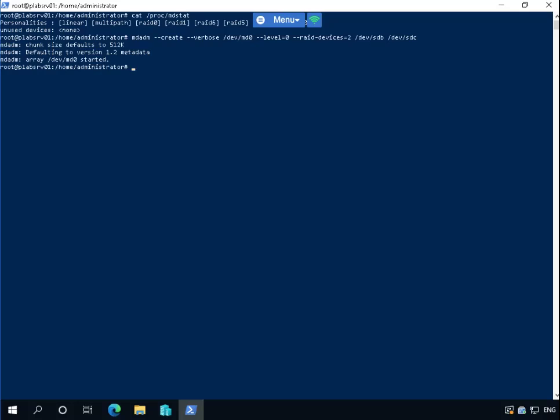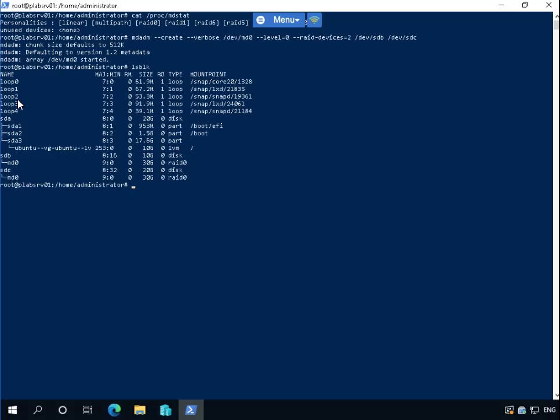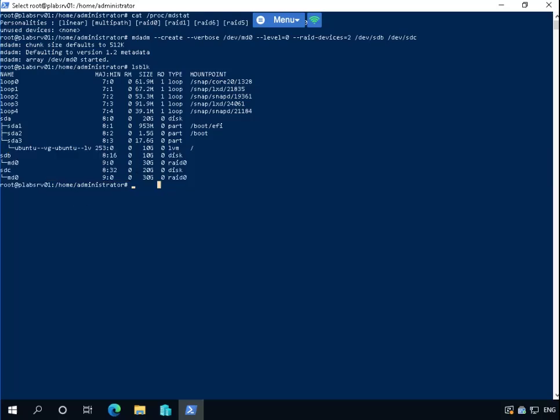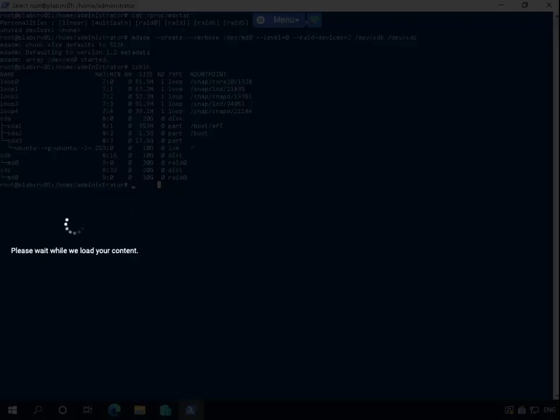Perfect, it's officially started. What I did was just start the creation of the RAID 0 array named MD0. And we're just going to confirm that it was created. Yep, there it is. So it's been successfully created on the SDB and the SDC disks, which is exactly what I wanted.